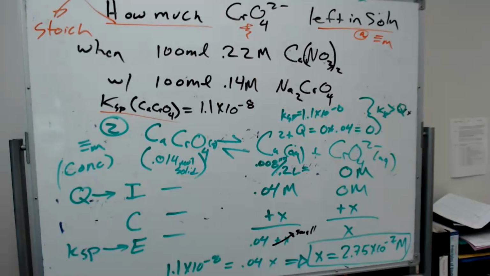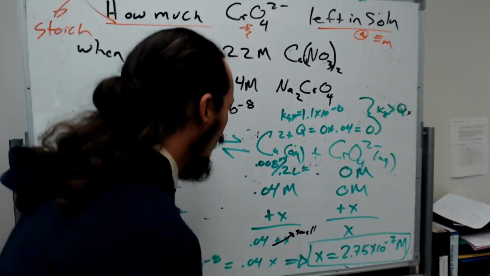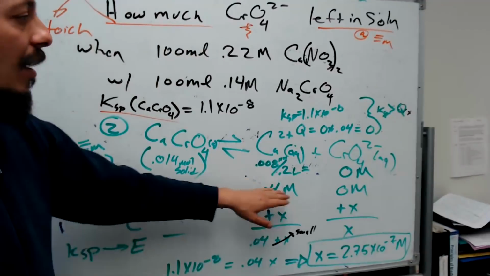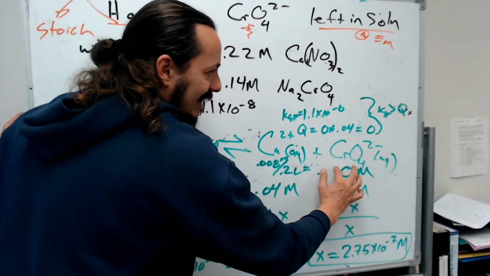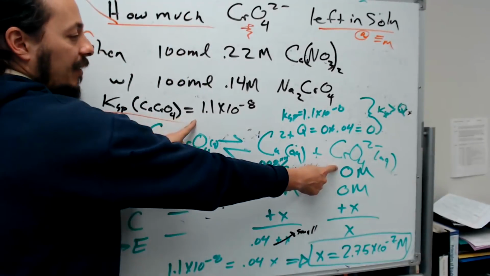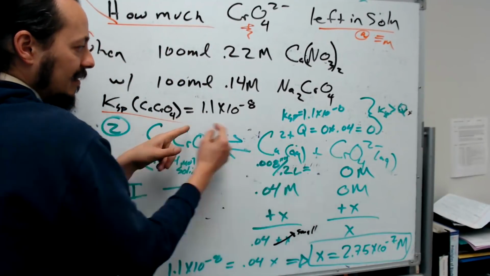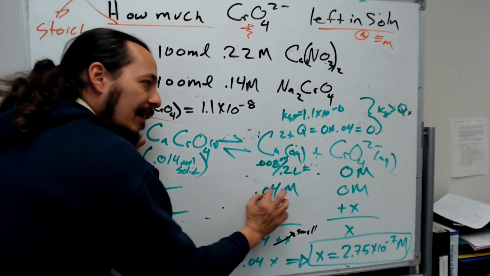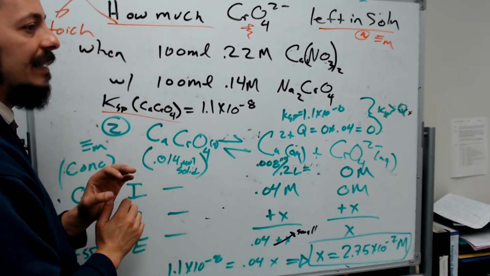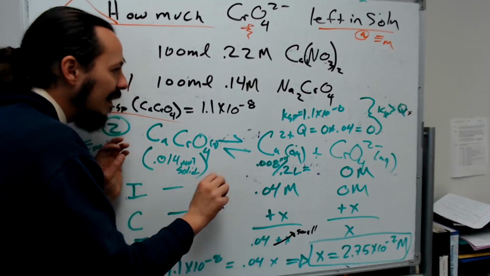Okay. And then also, can you explain again conceptually why you do the redissolve and how it can't be 0 equilibrium? Right. Okay. So again, when we write down our initial here, we've got our Q versus KSP. We know that this 0 is not at equilibrium. Even though the KSP is really small, 10 to the minus 8, this thing still needs to have some chromate in solution in order to be at equilibrium. There needs to be at least a little bit.